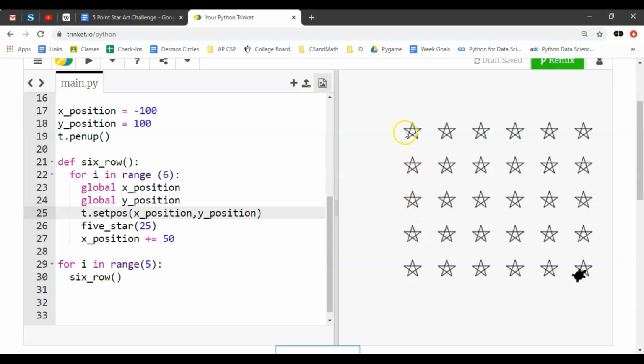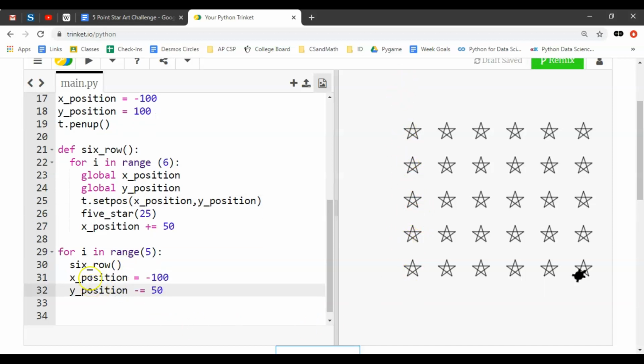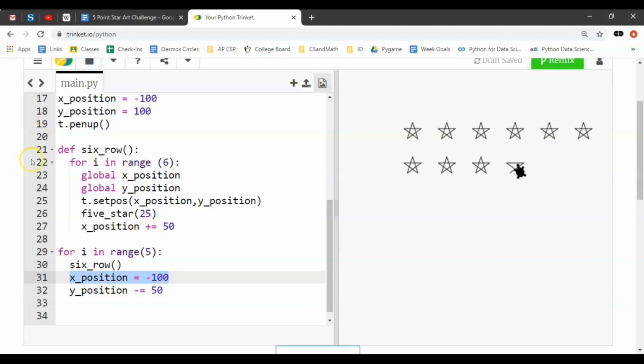And then notice that the x position will keep setting to -100 exactly, because we're over here on the left-hand side as a starter at -100, but the y position will actually need to increment. So this is just going to keep resetting the left side in terms of the x direction at -100, and this is going to actually increment each time the y position down by 50. So I run this, we get this.